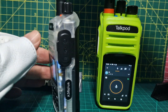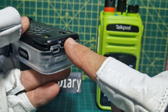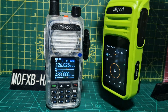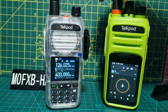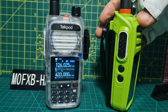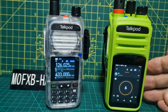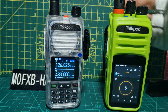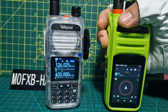PTT and function buttons there. Twin earphone connector. USB-C on this one. Does come with a drop-in charger as well. This one hasn't got USB-C but it does come with a drop-in charger which has got a USB output on it, which is quite handy. So let's just give a call out on the network radios here. We're on channel 01. We can tap the screen or we can push the PTT. M-0 FXB calling for an audio check. M-0 FXB.